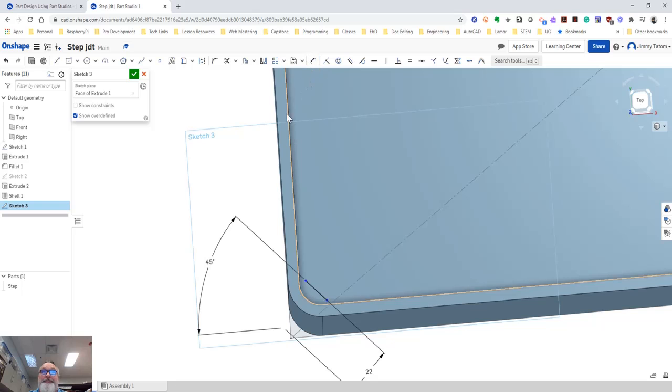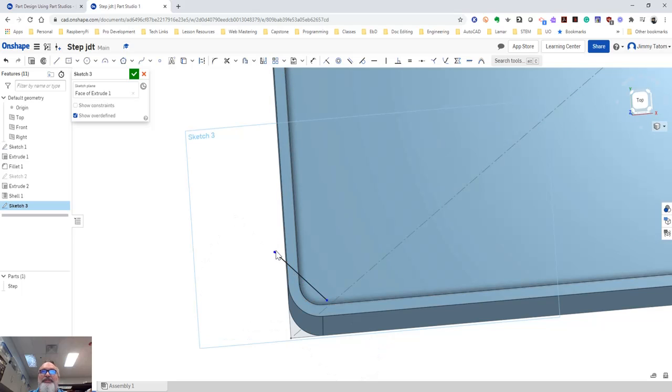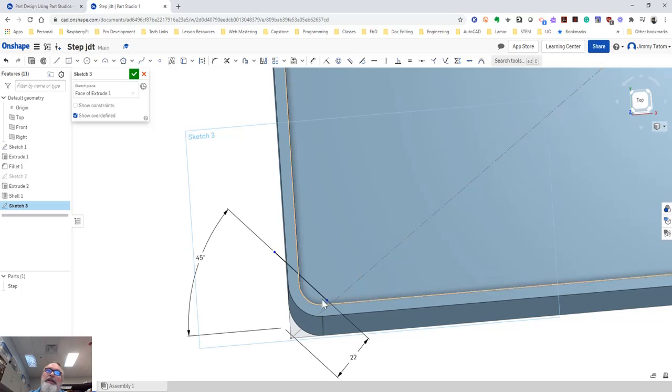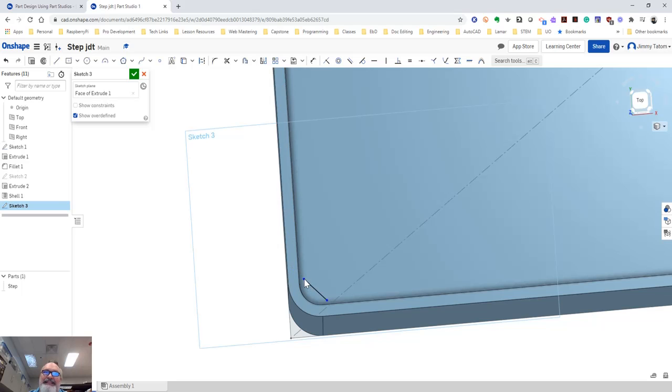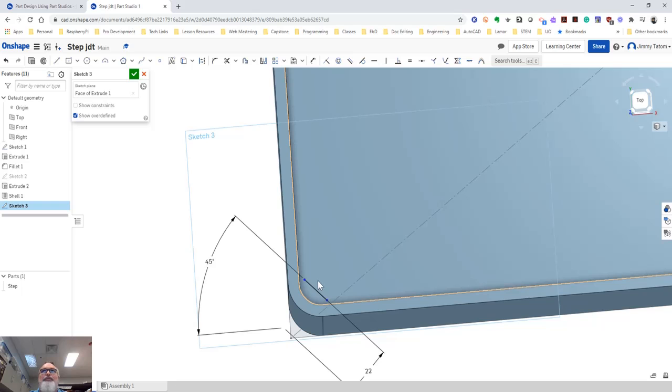So, uncheck that. When you draw this line here, if by chance you drew it too big, and let's say when you finish doing it, it comes out to here, our dimensions are still the same. We just want it to be that far away from the line and at a 45-degree angle. So the length of the line is not going to interfere with our dimensions that we've created. But if that line shows up too large, you're just going to grab the end of that line and bring it back inside of the feature. Okay? That's what we're looking for right there.